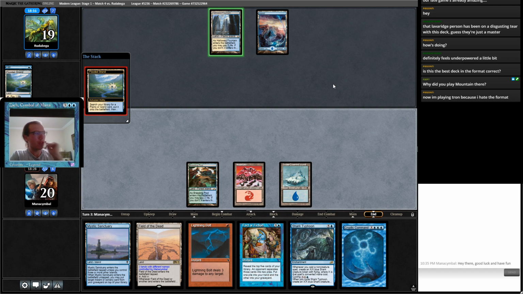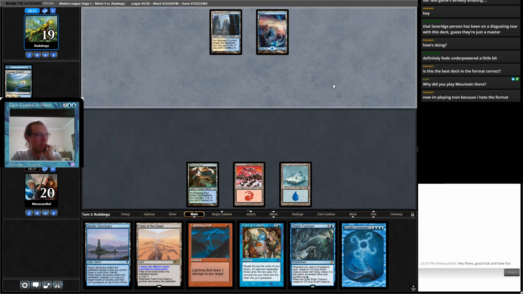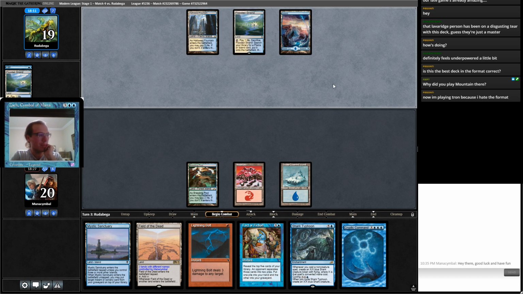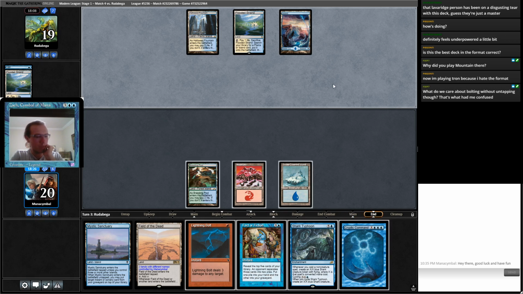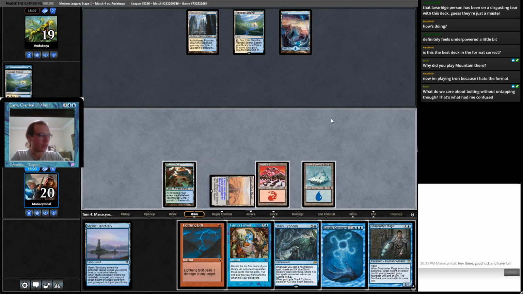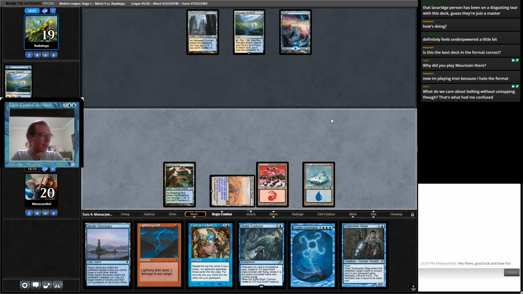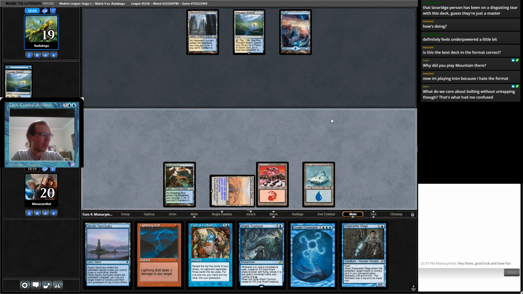Because my hand has not been curving out. Now they're gonna play Teferi Time Raveler, and we're gonna be up at Creek. They did not. Good. What do we care about bolting without untapping, though? That's what had me confused. I mean, I just wanted to bolt the Stoneforge the turn they played it, so that I didn't have to waste the mana on the next turn. It probably wasn't relevant, and I'm probably not thinking clearly enough about these lines right now.